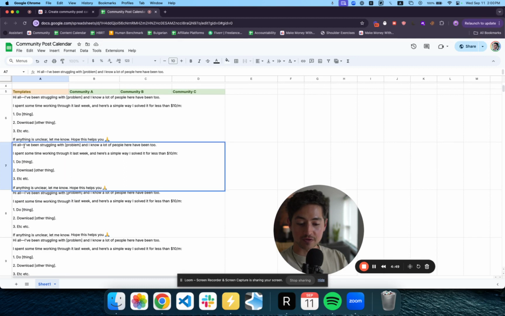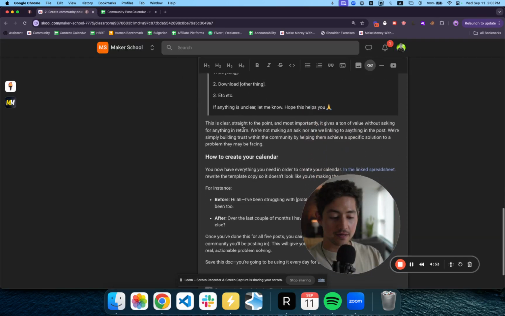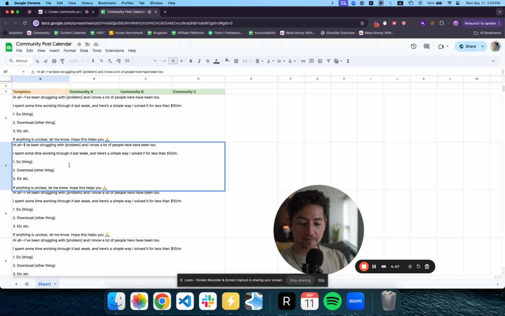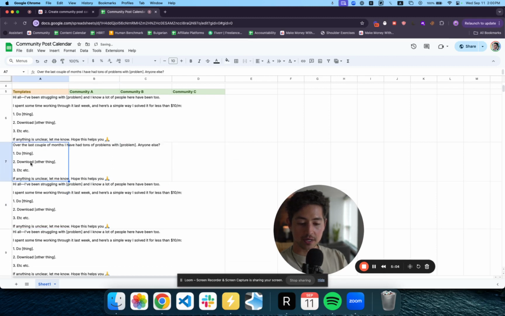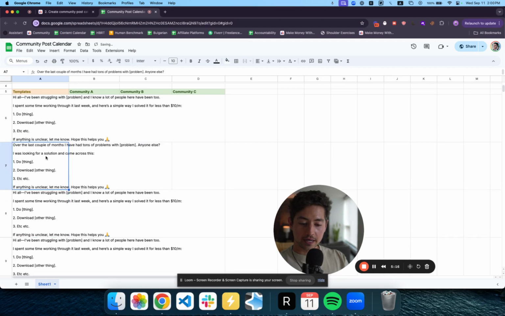Assuming that you've written some variations of this, what I mean by variations is, a quick example would be something like this. You just very quickly change some of the copy to reflect your new template. Right? And in that way, it's going to be a little bit different every single time.